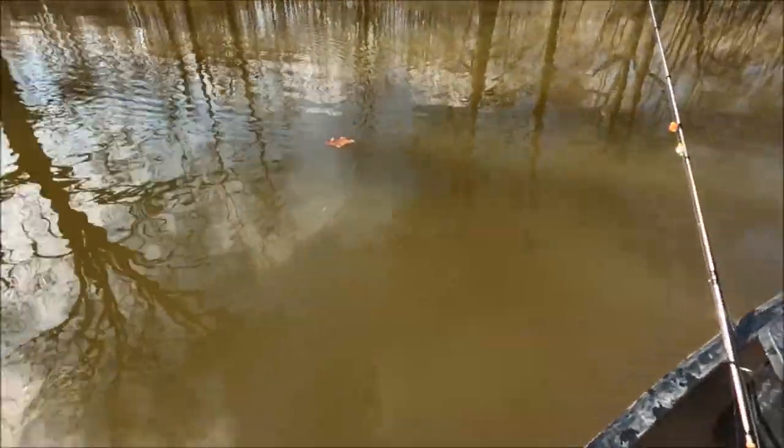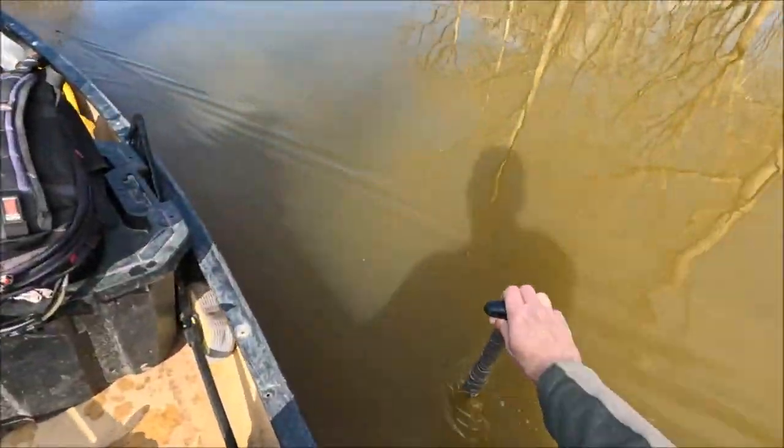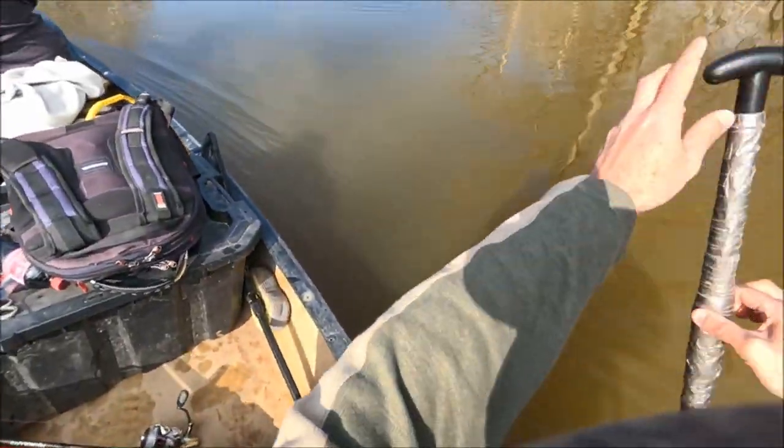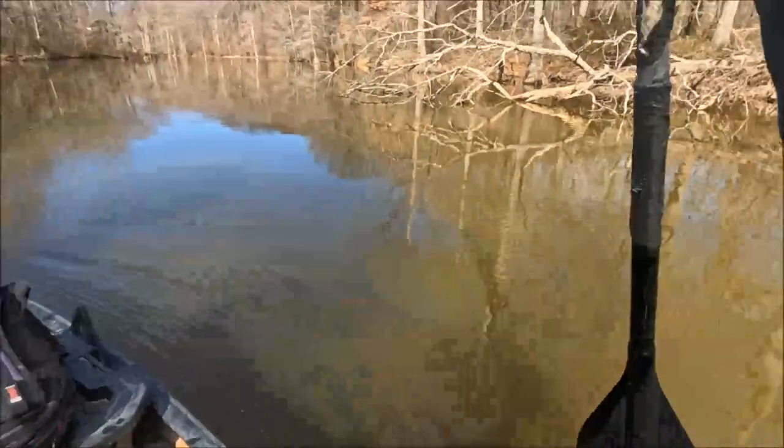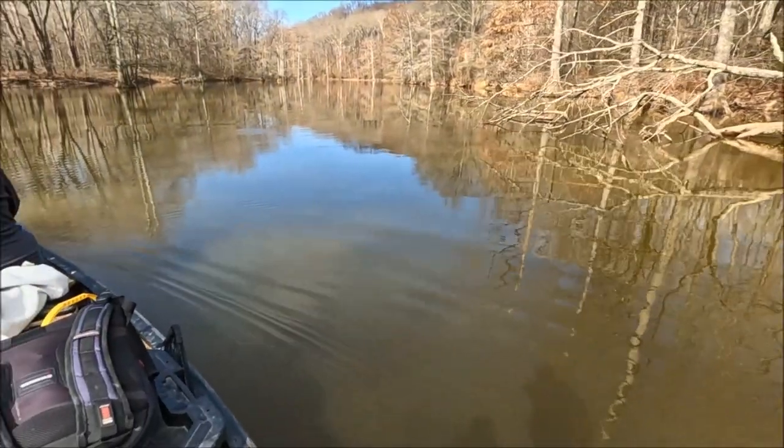See, everything behind us basically is real shallow. See how deep it is right here? It goes to right here. So it's almost 3 already. There might be some on this. Oh yes, there is.